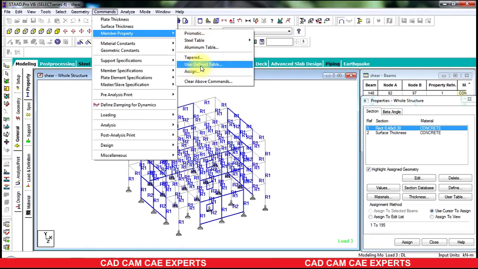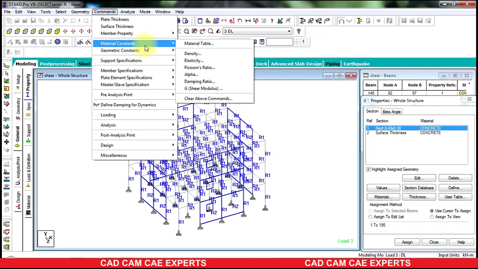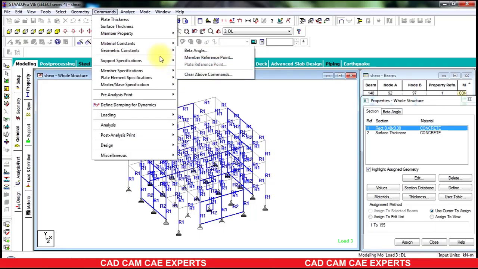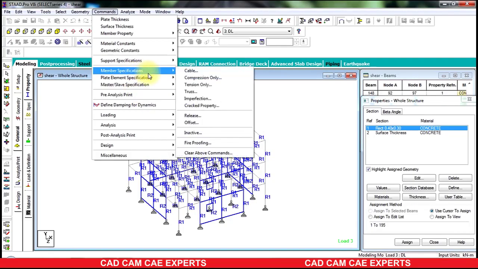You can even provide a new material using user defined table. The density, elasticity, Poisson ratio are provided for the materials. These are support specifications, different types. Spring also. Member specification includes cable.